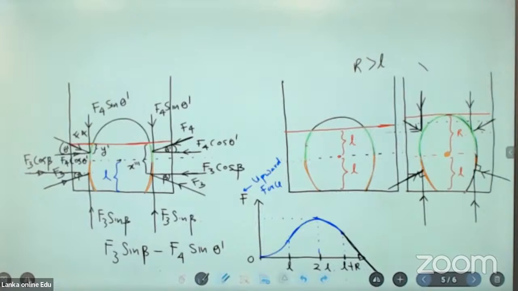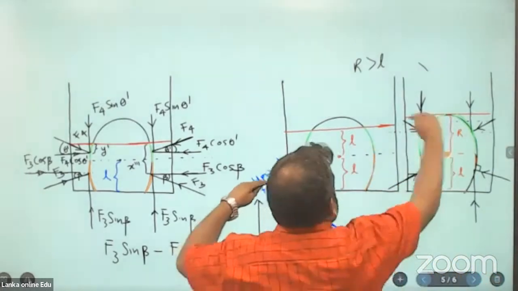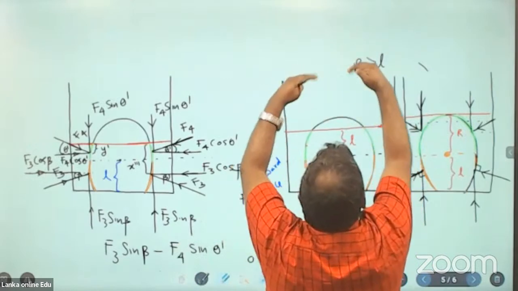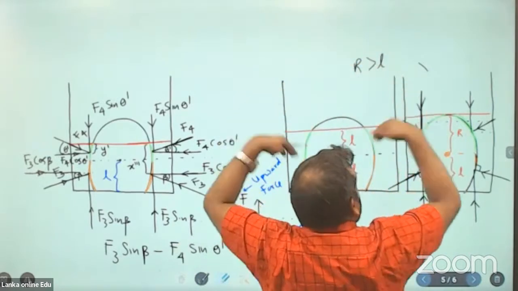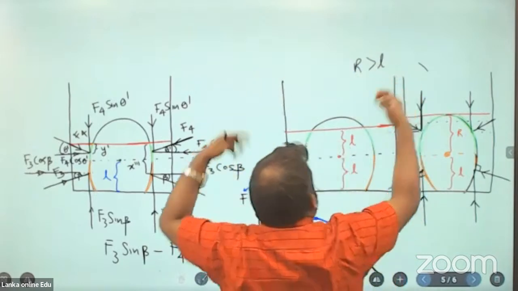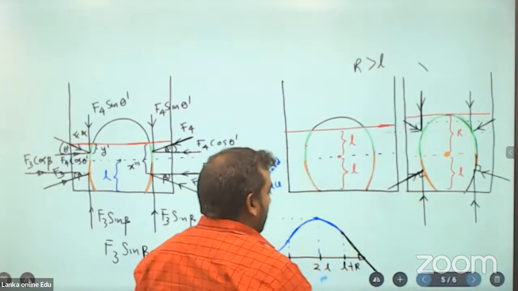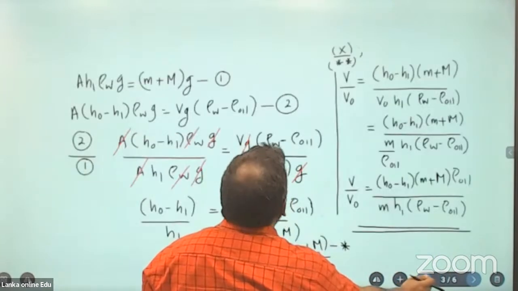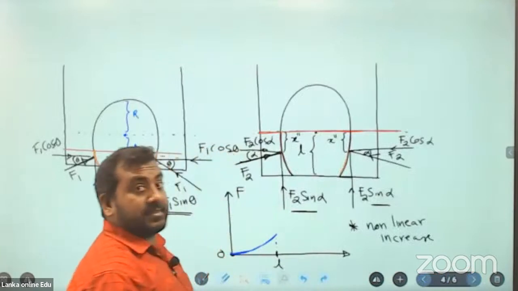Beyond the height, it increases as H rho G. Understood? Beyond this, there is no additional curve to get. Beyond this, it's increasing, so the downward pressure force has increased linearly. Downward pressure force has increased linearly means the resultant force will also reduce linearly. So I'll come again from the beginning just to complete this.